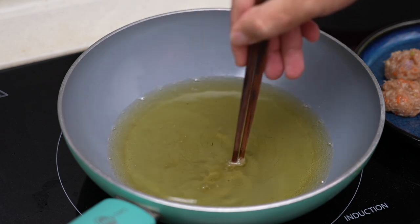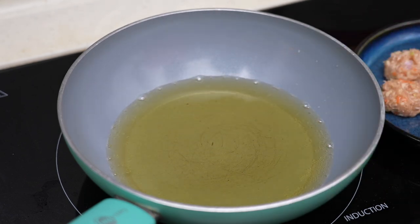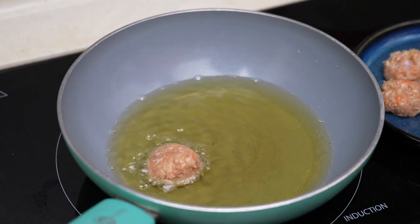So I'll be using medium heated oil to deep fry the meatball. You can see some bubbles coming up, and there isn't any smoke coming up. The moment you see some smoke coming up, that is too hot. You need to add more oil to cool it down a little bit and reduce the heat. Now we can slowly put in the meatball.